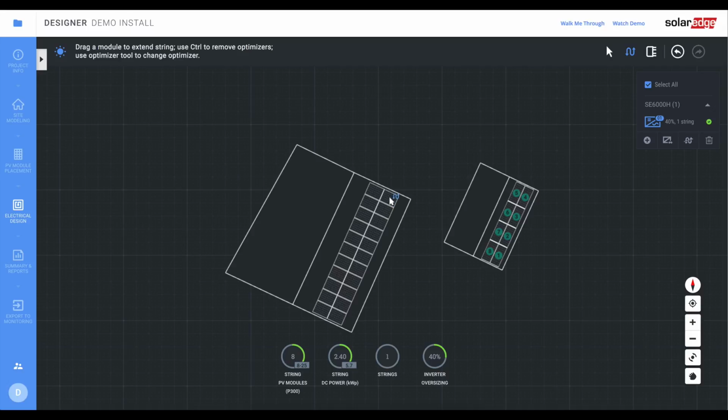So now if we move on to the other roof, as you see, if I try and do all of them, it won't let me. See, we get to a point now where we've exceeded the string length based on the power. So what we'll do is we'll just keep this to 11, and then have another string of 11 here.